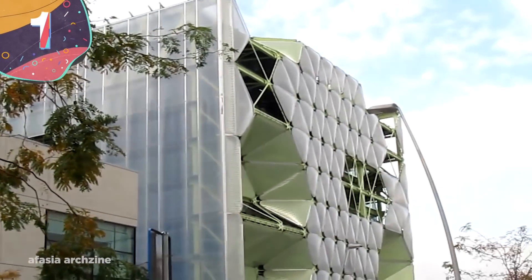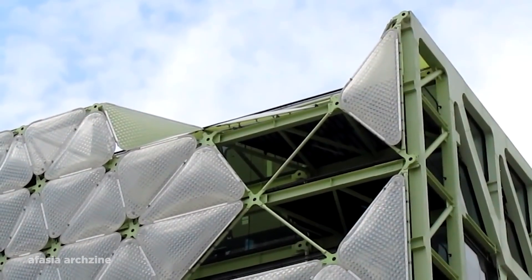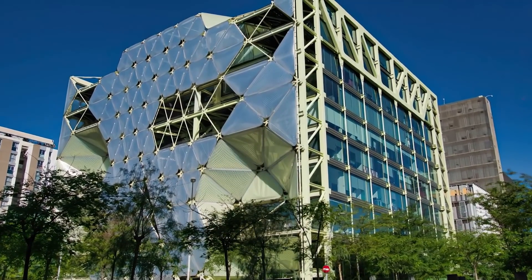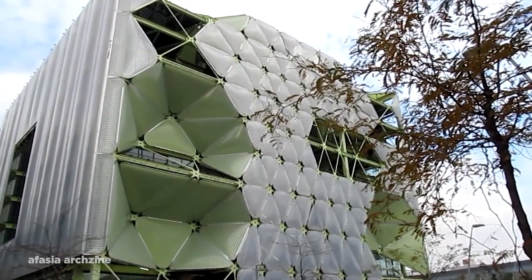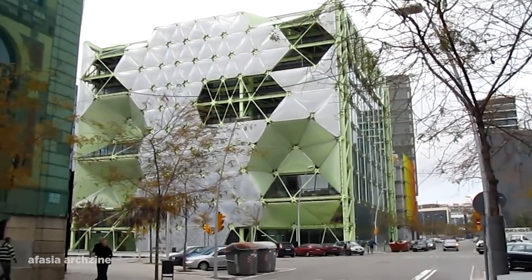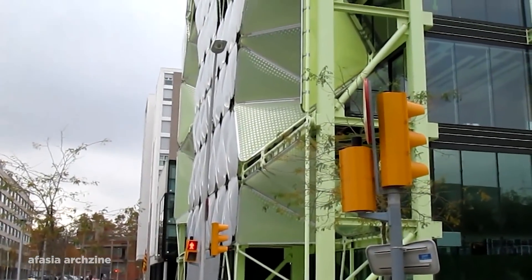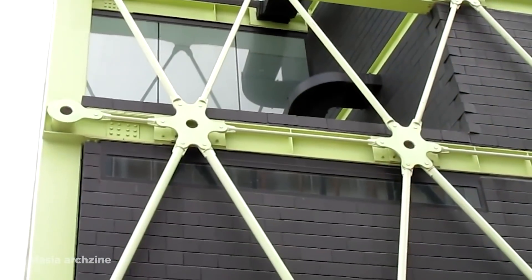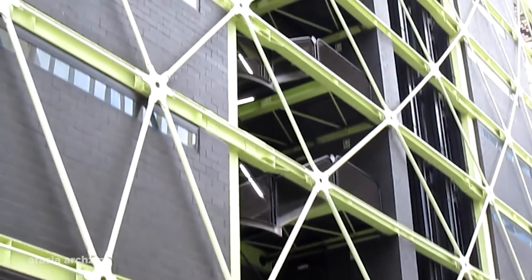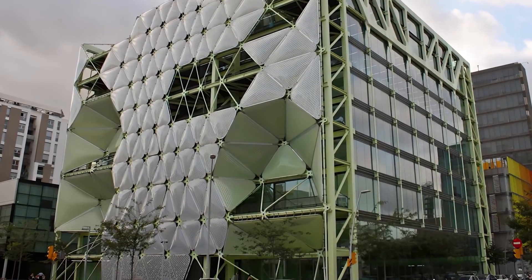Number 1: The Quilted Cube. Catalonian designer Enric Ruiz-Gelli of Cloud9 designed the Quilted Cube, found in Barcelona, Spain. It's a building with a two-layered facade that can inflate or deflate according to the sun. The south facade has 104 cushions with an ETFE membrane connecting them all. The center of the building is penetrated by an L-shaped hole from the roof down, reaching outward toward the southwest facade to create the appearance of raining light. The membranes only allow the desired amount of sunlight to enter. Also a mixed-use office building for technology companies, the Quilted Cube is one of the most energy-efficient of its kind in Spain — reducing the need for air conditioning and keeping energy costs down. The Quilted Cube is the Goldilocks of kinetic buildings: neither too hot nor too cold, always just right.